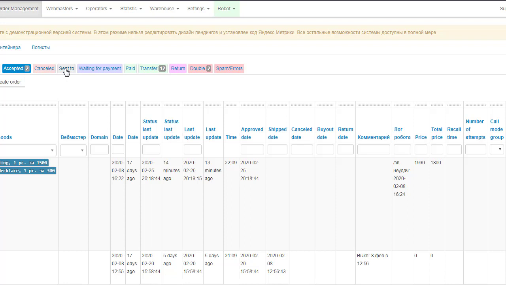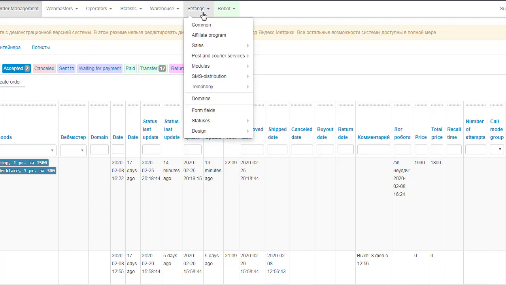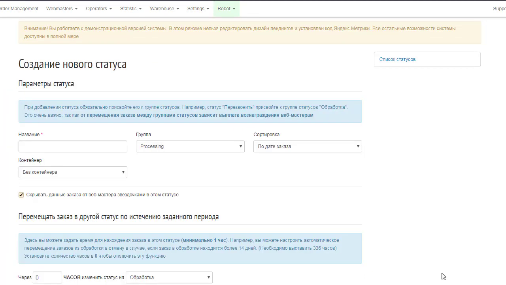These statuses are tuned manually, but by default you have all the basic statuses. It shows your business process, including trades. To create an extra status, you have to open Settings, Statuses. Adding a new status, you must choose a Status Group. Status Group shows the stage of your status.